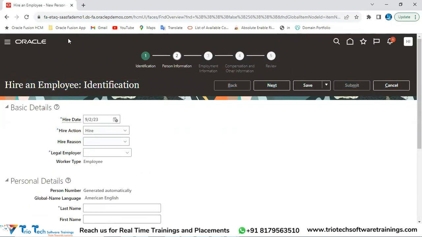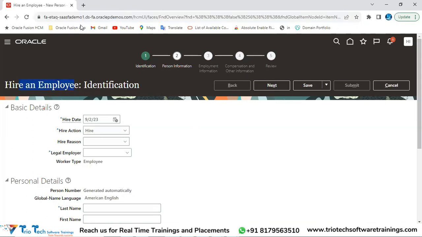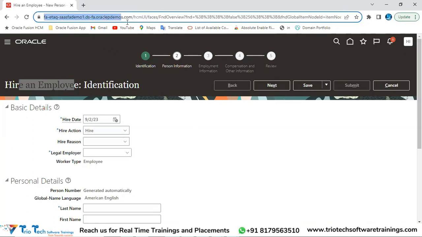Once they complete this hiring task, once the employee record is created in the system, automatically the system will generate the user account. As a HR admin, HR person, no need to manually create the user account for any employee they are hiring in the system, team. Whenever an HR is hiring the employee in the system, once the hiring task is completed, the system automatically generates the user account for the employee.